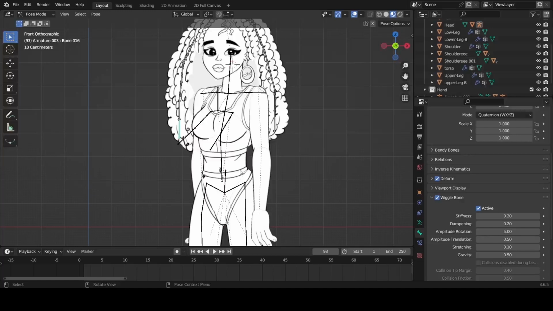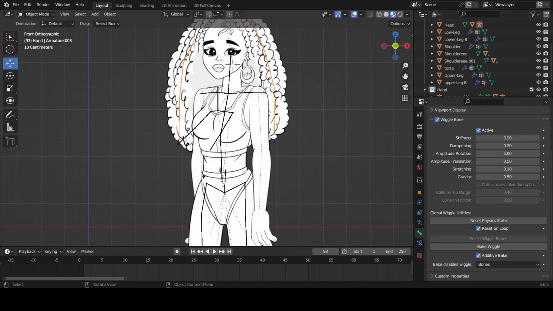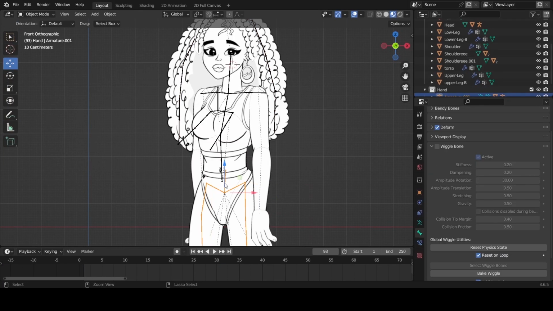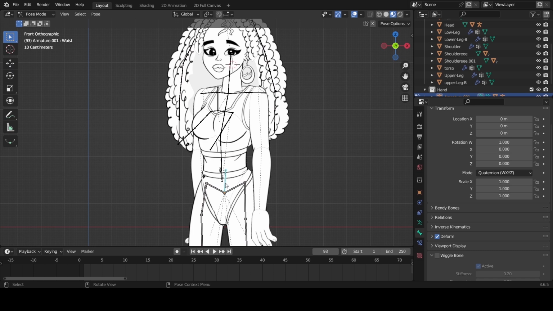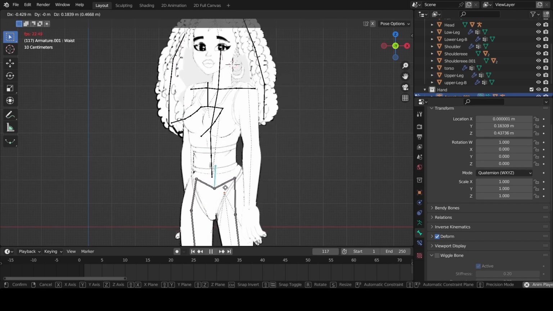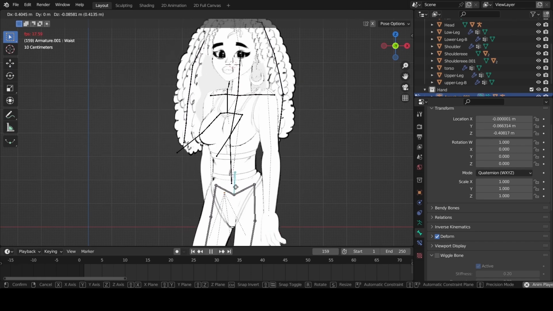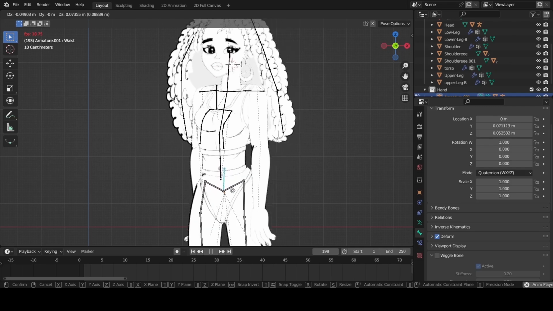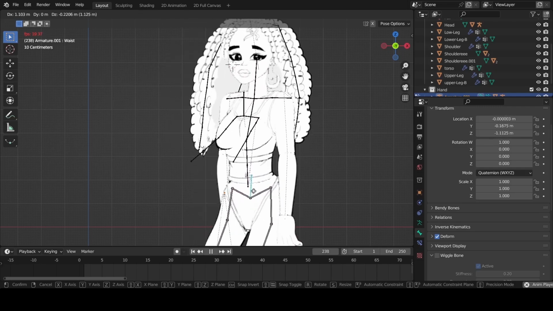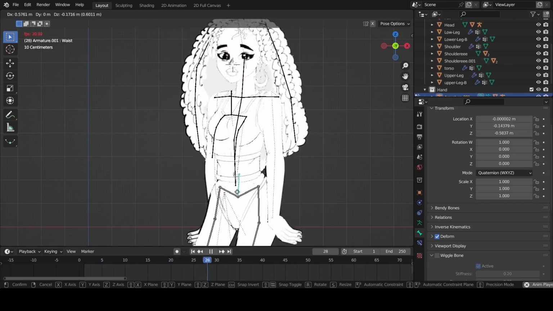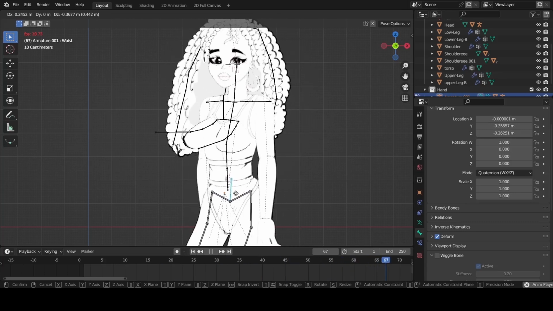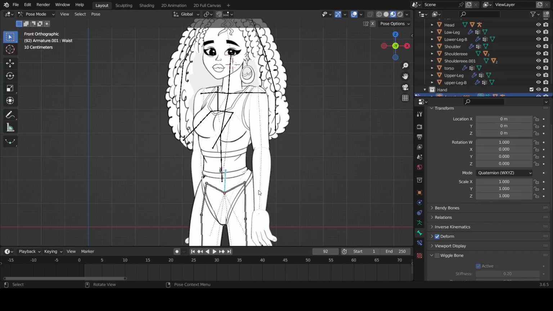Okay, so let's try it now. Select our bone, play. As you can see, it's a bit damp. The breast is bobbing so hard, but the hair is a bit stiff, so that's good. That's what we want. So okay, now the question is, how are we going to animate the hand?